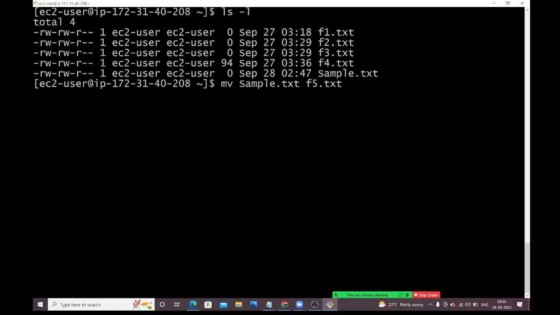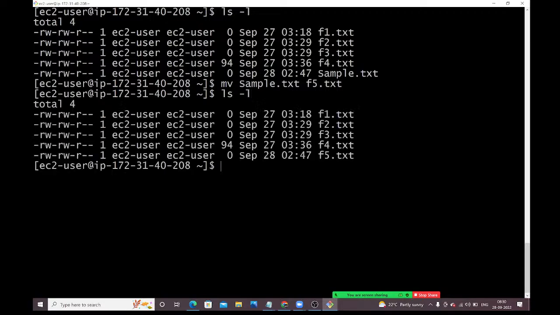Now check ls -l. Is sample available? No, sample is not available. It is renamed to f5. If you want to move a file from one directory to another directory, in that case also we can use this mv command, not only for renaming.